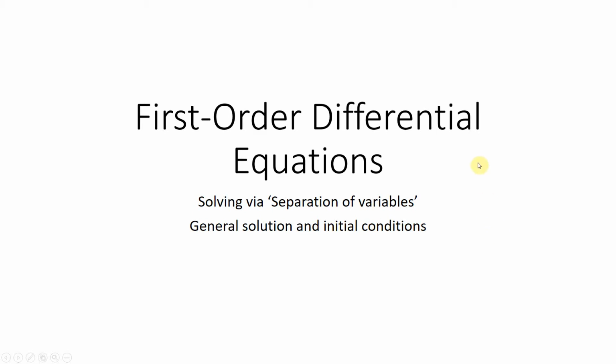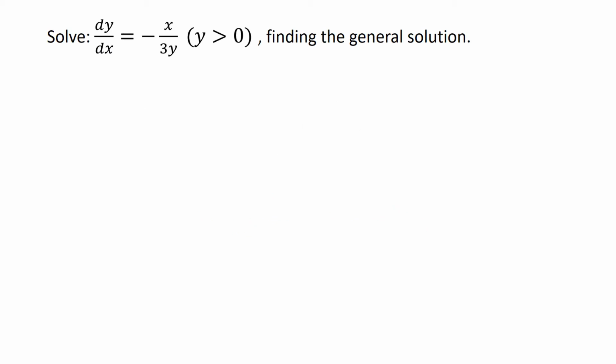Okay, so this is just looking at first order differential equations, solving them using a separation of variables method. It's a little bit more complicated than direct integration, but it's a really good one to know. Okay, so if we have a question here, of the form dy by dx equals minus x over 3y, where y is greater than 0, and we need to find the general solution.